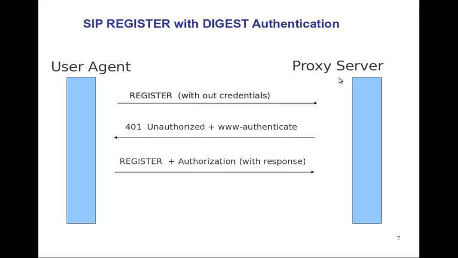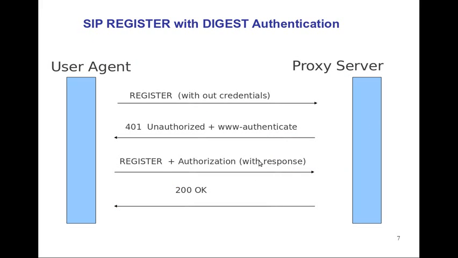Now the server has all the details of this client. The server has extension number 204, the password 204, and it has already given a key to the client. So the server can also calculate the response. Yes, the server will follow the same process, calculate the response, and match it with the response given by the phone. If these two responses match, then the server will send 200 OK to the phone. That means you are registered, you are our legitimate client. This whole process we will see practically. Don't get confused here, it will be clear when we see it.